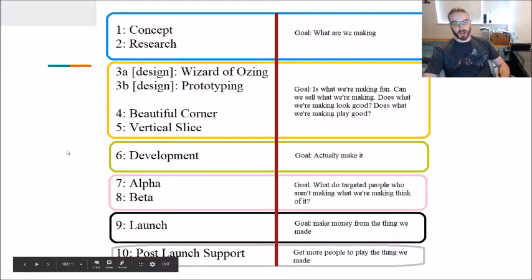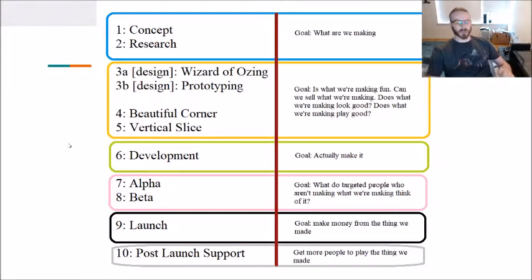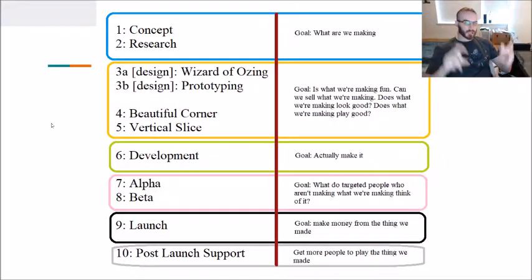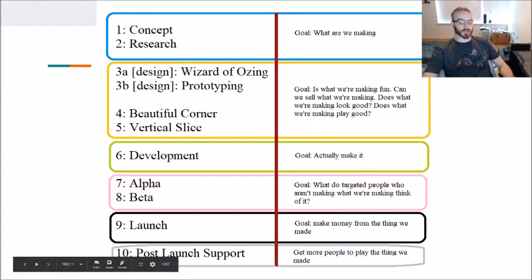This is how you make a game, but then all the individual pieces of the game go through this process as well. So with Hearthstone or with Magic, I know you're a Magic player, when you make a Magic card, the Magic card process will go through all of these steps. So that one individual card, all of this happens to it. Whereas Magic as a whole has already been made and the game has already been created. So Magic the Gathering has already gone through all of these phases, and they're in post-launch support with Magic. But when you make a new pack, when you make a new card, those cards go through all of these processes again. Hopefully that makes sense.